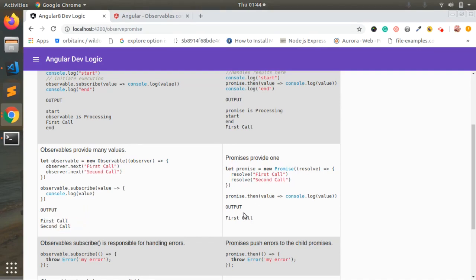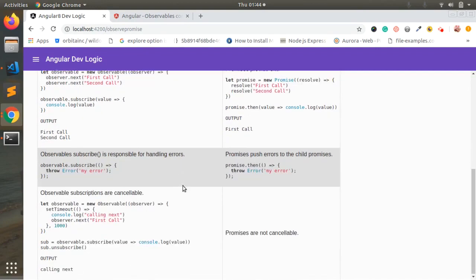The promise output will be only the first call. If the first function is executed correctly, then the first call will execute. It won't go to the second call. So that's why we differentiate between observables and promises.